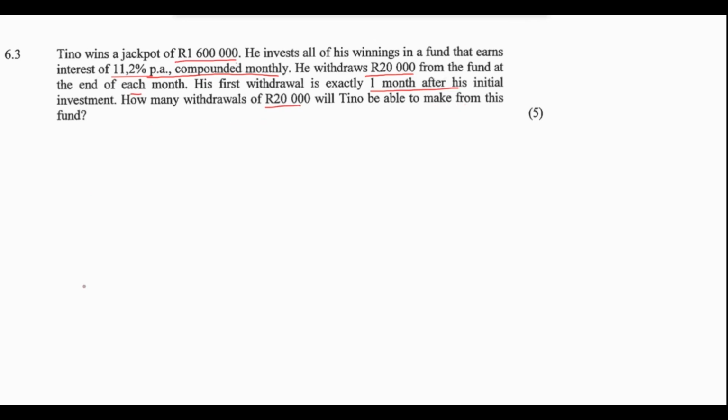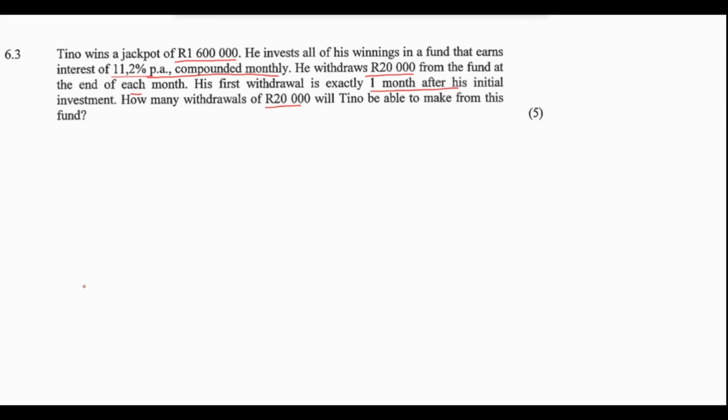Right, remember, we usually say that the present value formula is used for loans, but this is not a loan. Okay, but let's check, like I explained in the previous question. Where is the bigger amount? Where is the lump sum? The lump sum is now. Tino has just won 1,600,000, and then he's going to withdraw this amount till it is finished. So we have to use the present value formula here, okay?